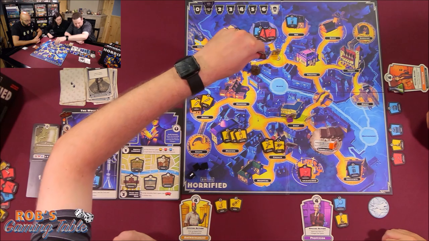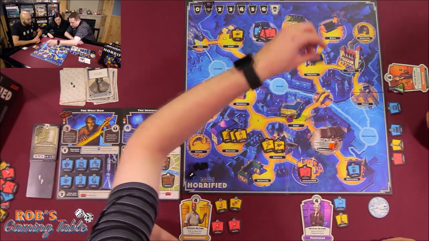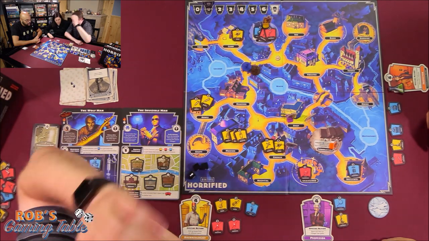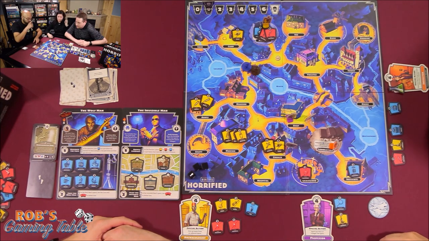Oh, I can't kill the wolf man because I don't have the cure. No, I have the cure. So I'll just do what I did. So yeah, I'm going to leave the ones that are closer for me, the red ones that are closer that I can pick up. Where are you? Here. Yeah.